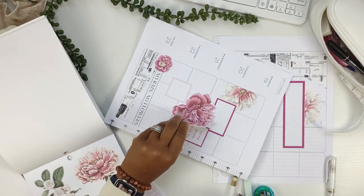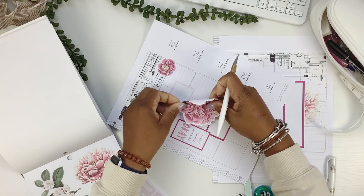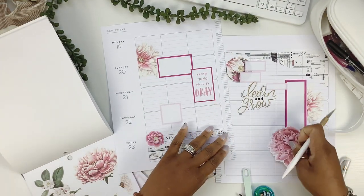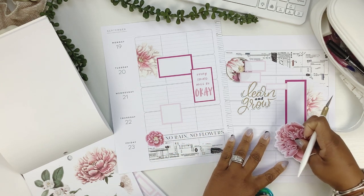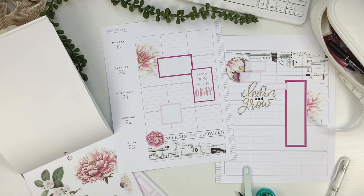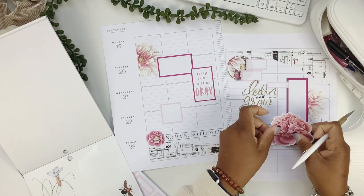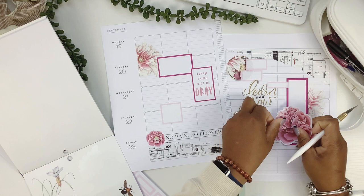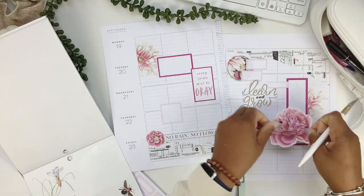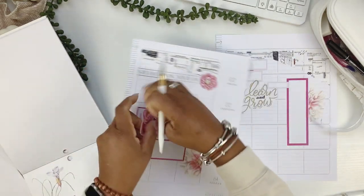Okay, let's see what we can do. That's taking away from a lot of the flower. Let's not do that part. Okay, let's try to do. All right, let's see. If I do it over here, then, no. Okay, now I'm all the way over. Should I do the? Okay, let's try this over here. What do I want to do? Here. I can do part of it here. Let's do that. Let's do part of it here.